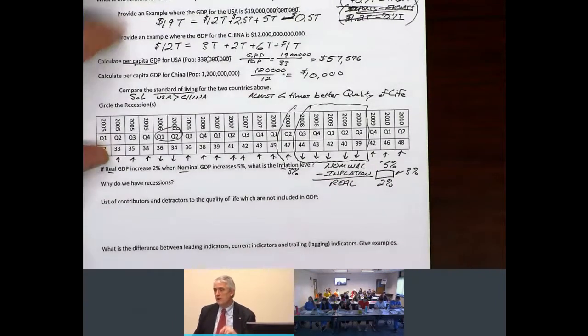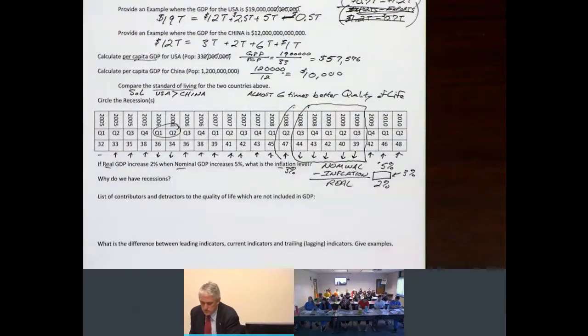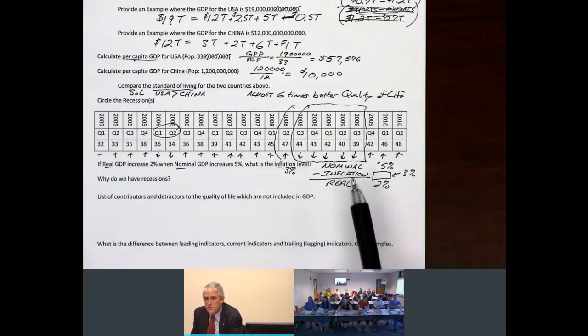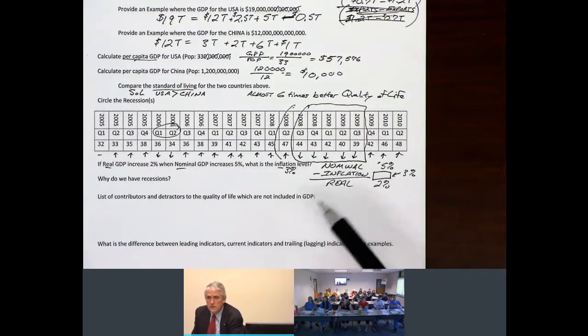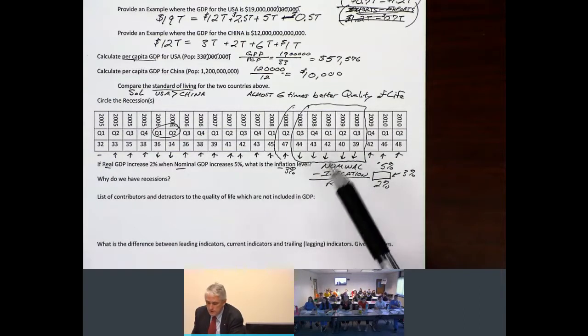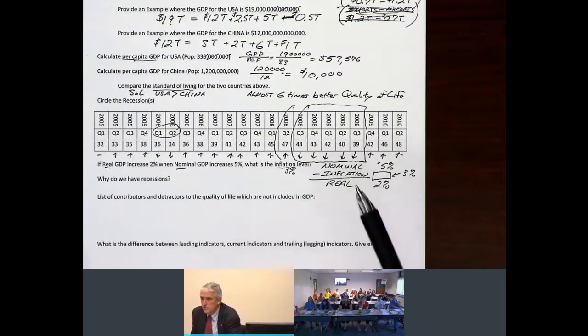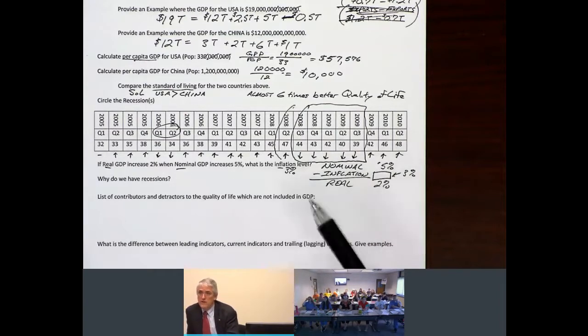Now, before we get off of that, I got to tell you that this question might come at you a number of different ways, and I don't want you to be surprised by it, because I might not be talking about GDP when I give you the question. I want you to be versatile in your understanding of nominal, inflation, and real. So let me give you a couple examples of questions I might ask.